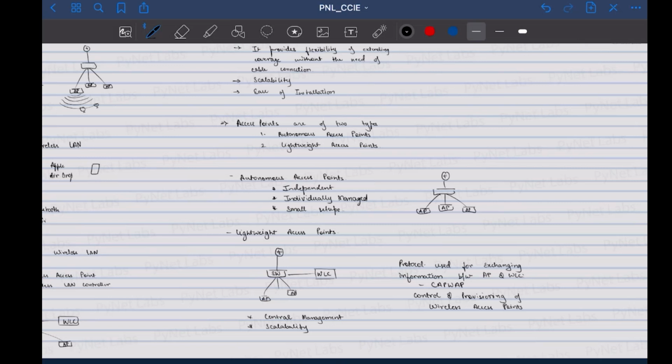This is about how access points and some of the devices operate in the wireless environments. Now, there are some basic terms, basic terminology that gets into the picture, like SSID. SSID, I'm pretty sure you all must be already aware of. SSID is service set identifier, which is nothing but the name of your network. Then other than this, in your wireless concepts, it is pretty important to understand the aspects of security, which we are going to speak about.